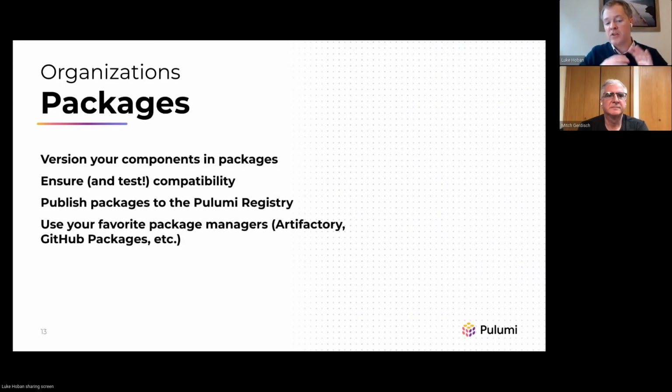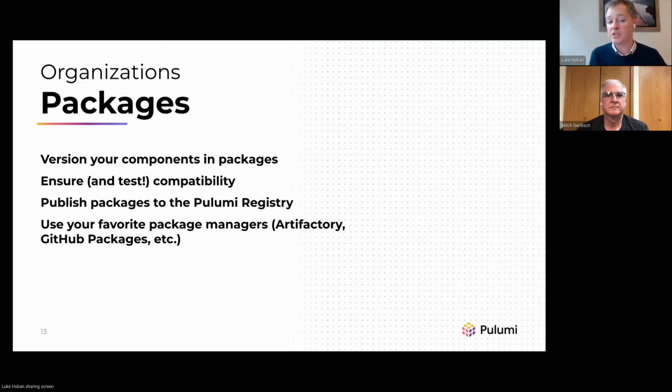The second piece of enabling consistency across the organization is leveraging packages. And so just like with any other software ecosystem where we have reusable packages, whether they're in NPM or PyPI or NuGet or whatever my package manager might be, with Pulumi, we can build reusable packages as well. And those packages take a set of components and capabilities that are available to Pulumi and make sure that they have a cleanly versioned delivery of changes to that package, so I can pick up and deploy a specific version and pin that for my infrastructure, and then adopt new versions when I'm ready to test and validate the compatibility with those changes.